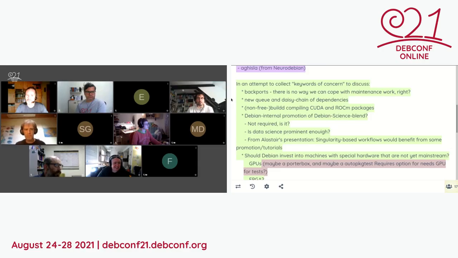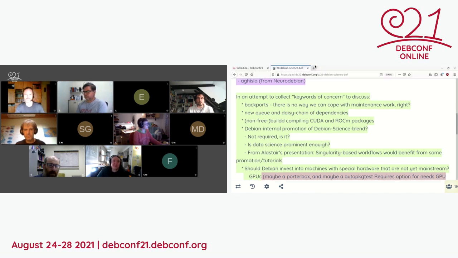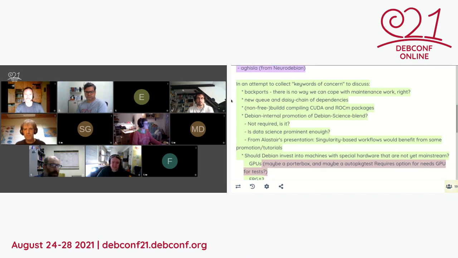I think many of us, or at least I, have opinions about Singularity. It would be nice to have a smaller base image of some kind. The way Singularity works, you can either import from somebody else's base image, or if you're paranoid, you can start importing from a debootstrap. But debootstrap is kind of slow and includes a lot of stuff that's not really relevant for a container. It might be nice to have some kind of more minimal debootstrap environment. Yeah, I think that would be a good point.